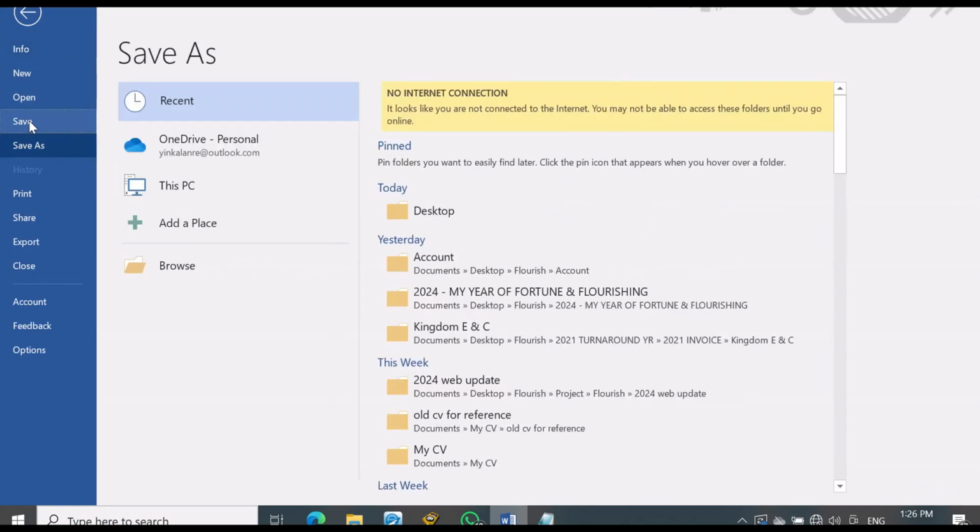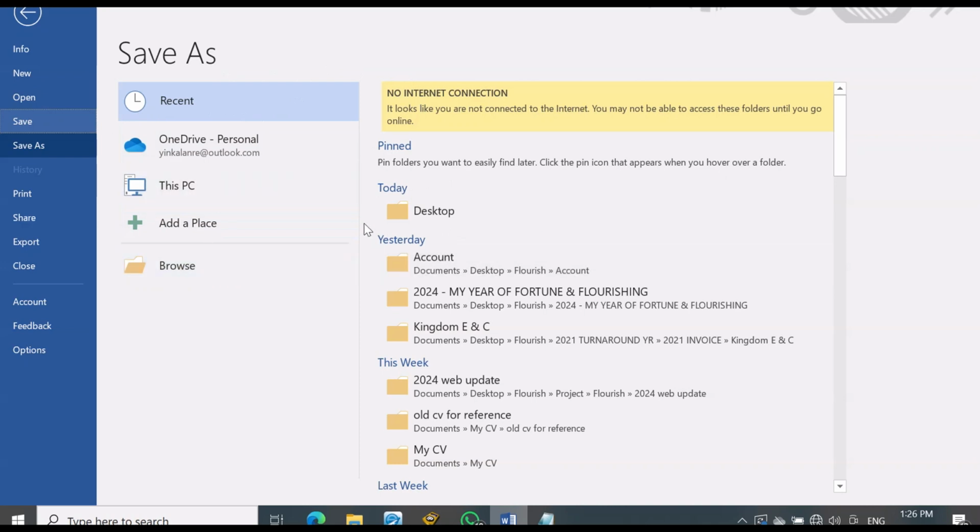Now if I click save, it's telling me where do I want to save the document. I'm saving it for the first time, so because of that, it's asking save as what and to where. Those are the two questions that you need to answer when you are saving. I'm going to save this one for the first time, and I want to save it to the desktop. Or if you are not going to save it to the desktop, you might want to browse to the location where you want to save your file.